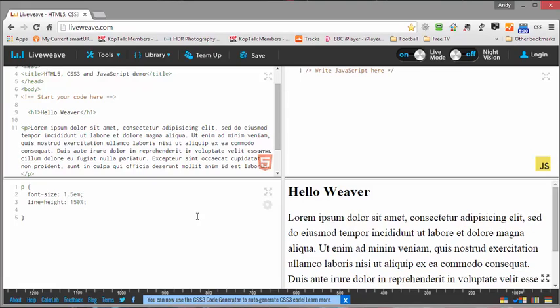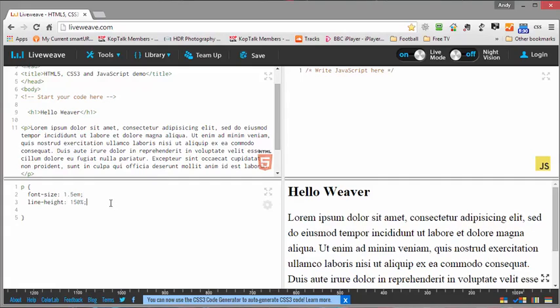So in this example, I've got a font size of 1.5 em, and the em unit is relative to the size of the font. And in fact, I didn't mention this before, but it gets its name from a capital M. So you pronounce this "em" because it's the size of the capital M for the font, and I've got it set at 1.5. So it's 50% bigger, or depending on how you look at it, it's 150% of the size of the standard font.